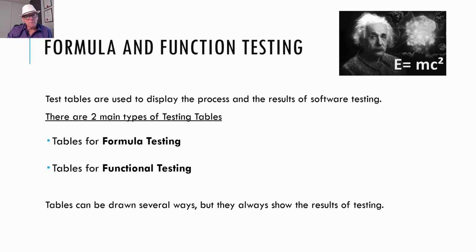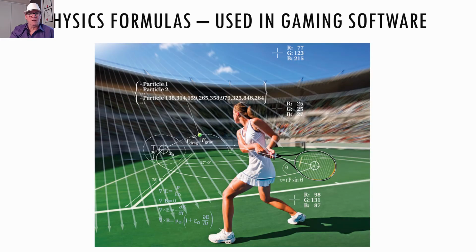So, with a Visual Basic program, or any object-oriented program, there are formula and function tests. We might have formulas that are calculating things, and we need to check they're actually getting the correct answer. And functional testing is checking all those buttons that you click on the form, the text boxes that they can put text into, all of those objects on the form. It's testing that objects work. So formula testing is testing formulas you've written in the code. Functional testing is testing objects that you've got on your form.